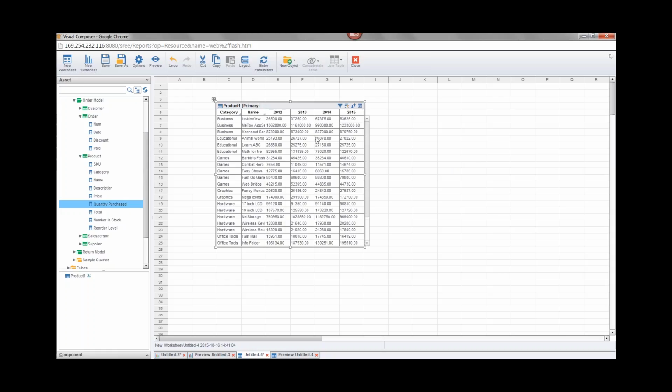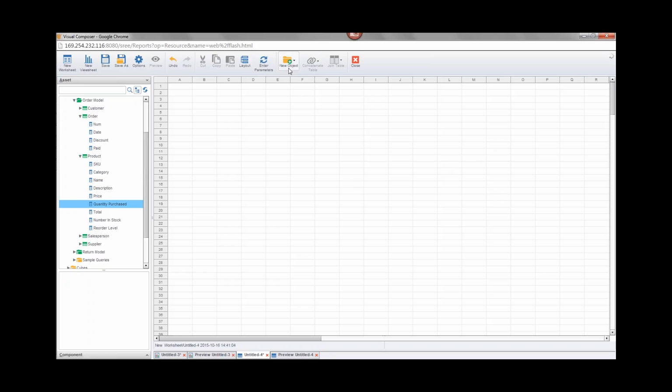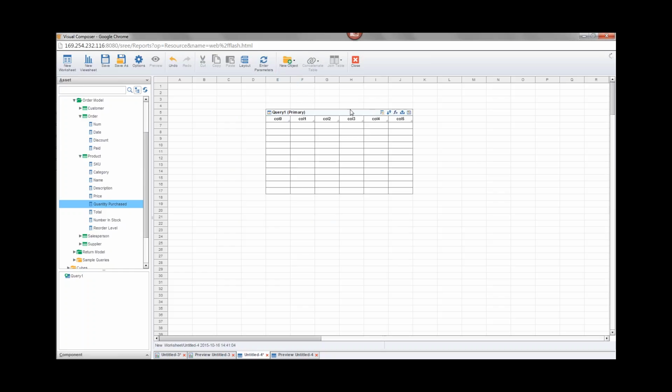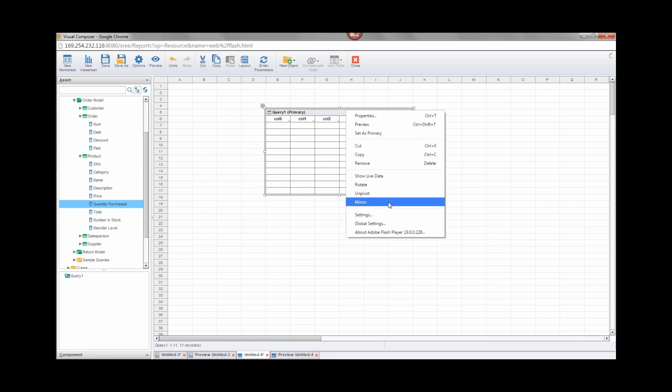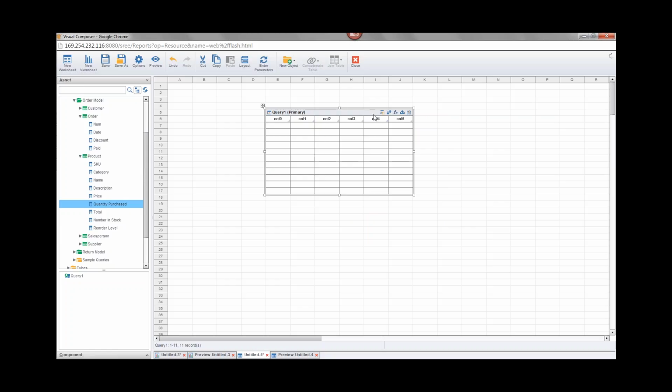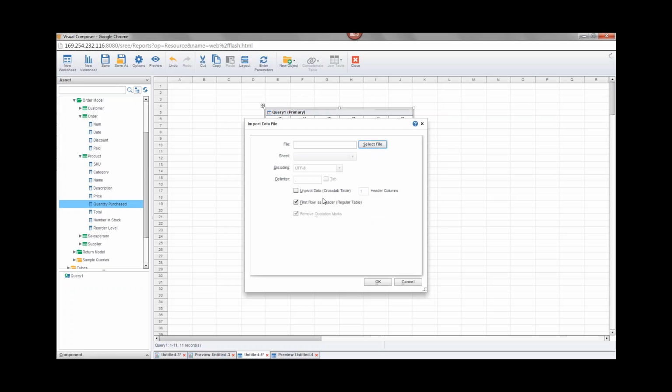Let me remove this. So if you want to import data into a data worksheet, what you do is you go up to the new object button in the title bar, select embedded table. You create an embedded table, and then there's an option there in the embedded table called import data file. This is a slight change, by the way, from version 12.0. This is version 12.1 that we're looking at. In version 12.0, there was a right-click menu option, but here it's in the mini toolbar. So what you do is for an embedded table, you press the import data file button, and then you can select a data file that contains columns of information, an Excel file or a text file.